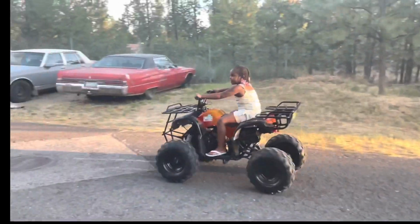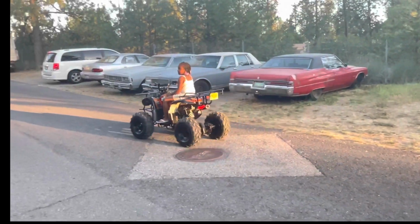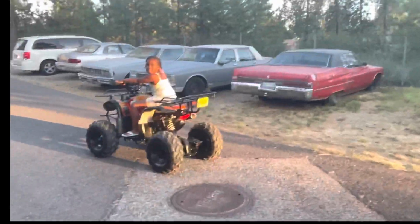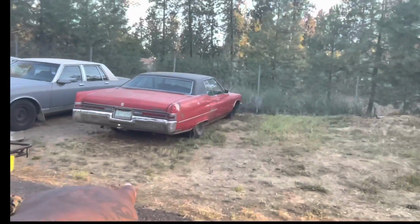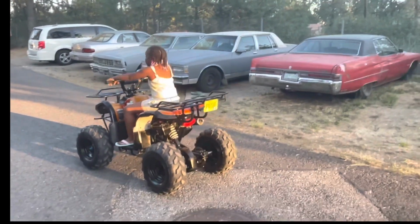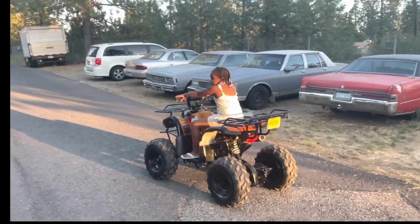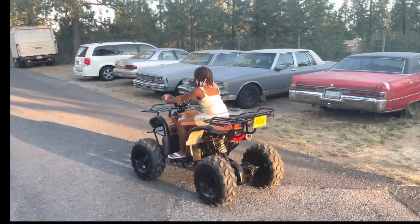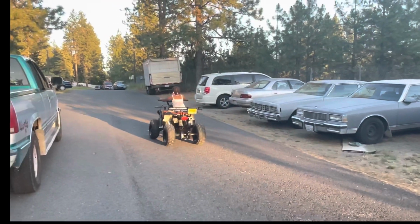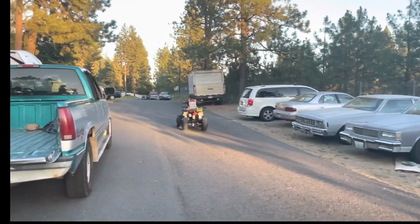Let me see you stop. How you stop? Oh. But when you stop, just get out the way. Like you could have stopped over there. Don't just stop in the road and be like, what? Get out the way when you stop. Gonna put a helmet on when she ride though. We just showing her how to ride it.